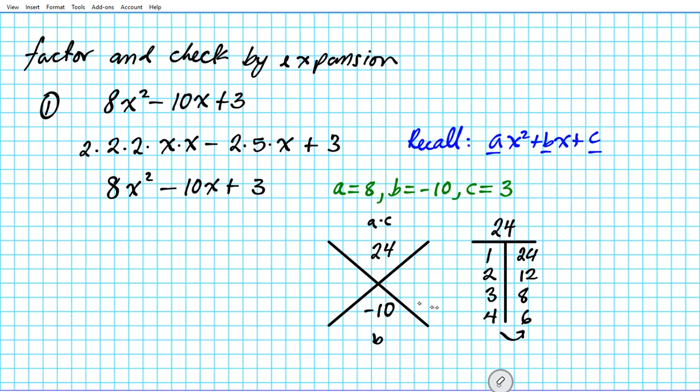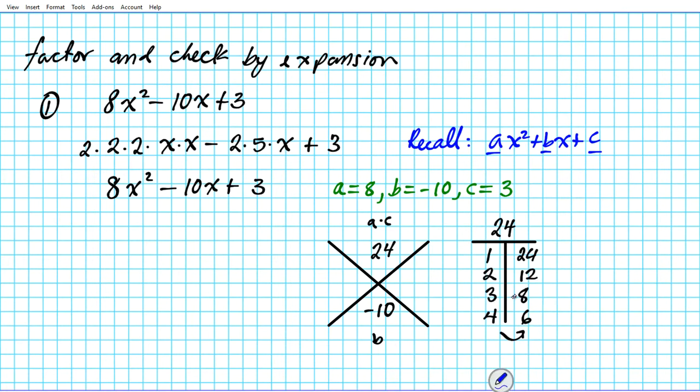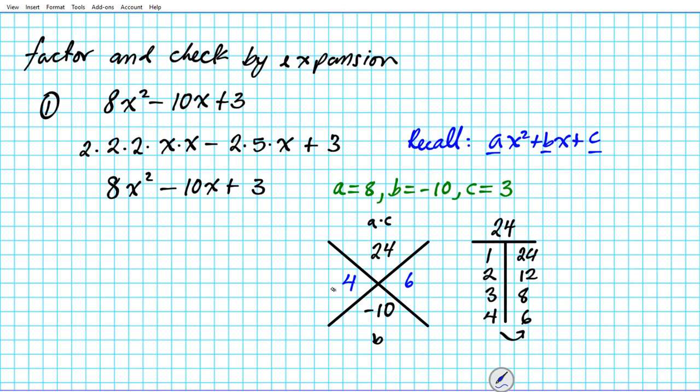So we continue going down our list of pairs to see which will yield the desired sum and product. Okay, so 3 and 8 gives us 11 or 5, no good. 4 and 6 gives us 10 and 2. So let's try out 4 and 6. Now, in order for the sum to be negative 10, both of them have to be negative. So we have negative 10, and the product is 24. So this is the pair we're looking for. 4 and 6 works perfectly.